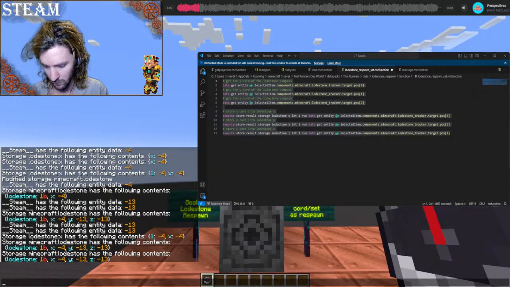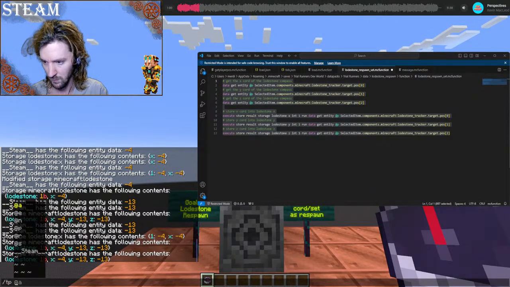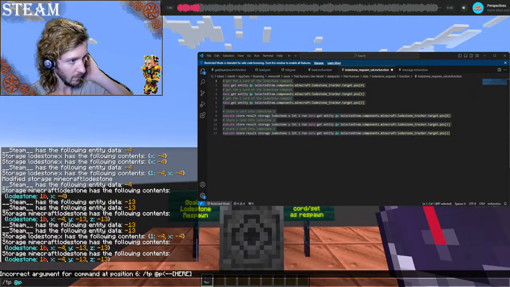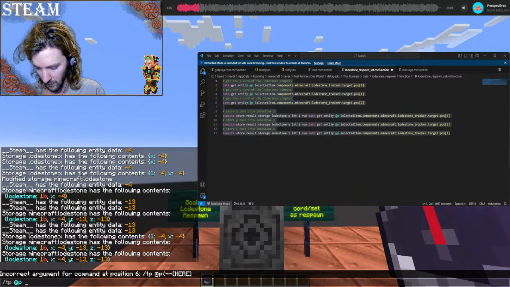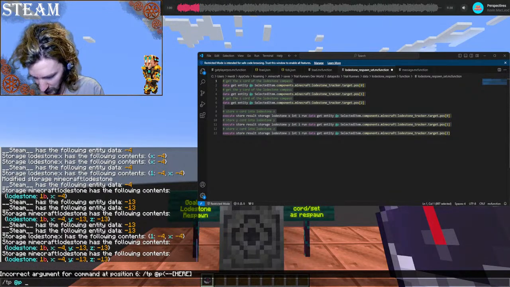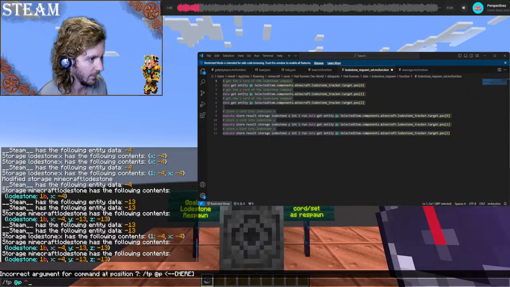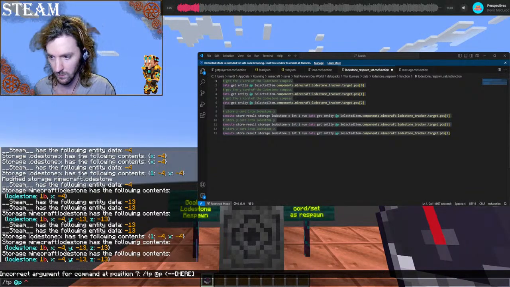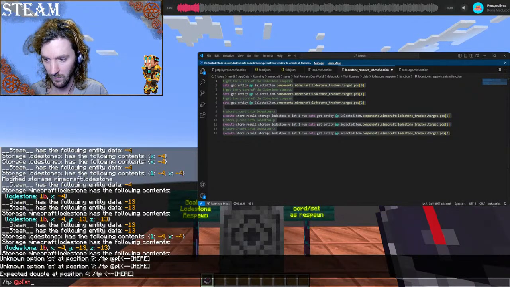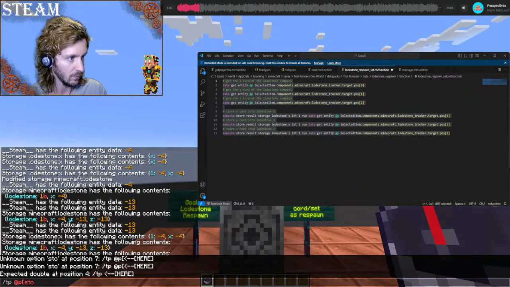So I want to do teleport at player. And then they did an up arrow thingy. Where is that? I don't think that works as something I can do. I think I can do this though, right? Okay, storage? Nope, that doesn't work either.